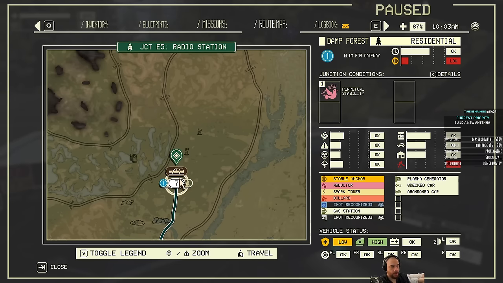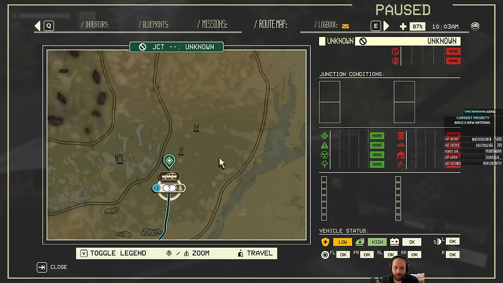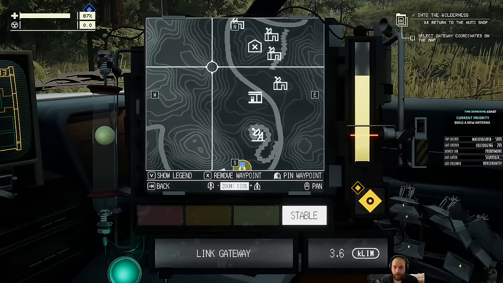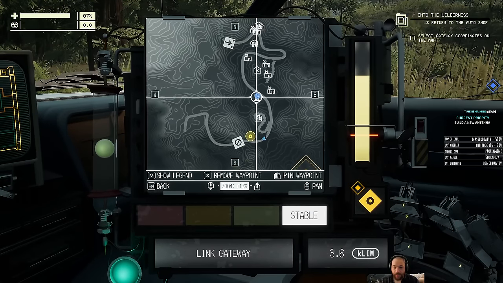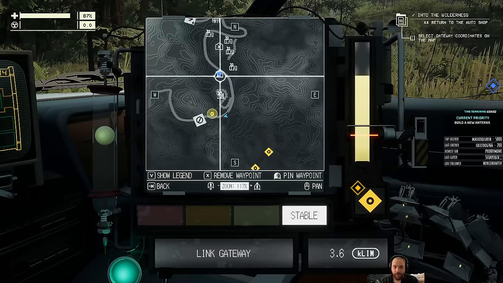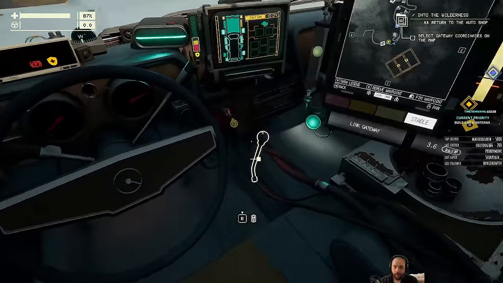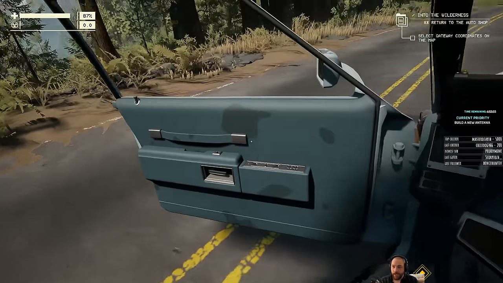Additionally, this is the route map. And as you can see, we have scanned stable anchors, abductors, spark towers, bollards, gas station, plasma generator, wrecked cars, abandoned cars. I've not scanned everything though. So there are two things still not recognized. In some cases, you can find them on your local map. So if I open the local map, I can see that there's a symbol here that I haven't scanned, which is the gas station that I passed by. All right, so let's go get that last anchor.